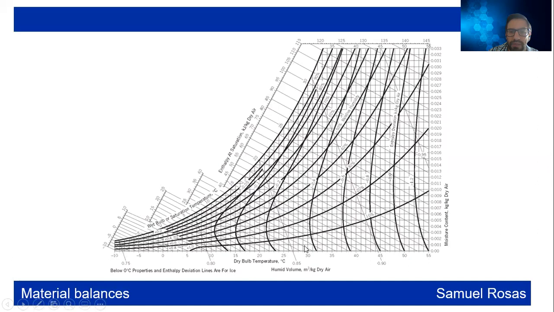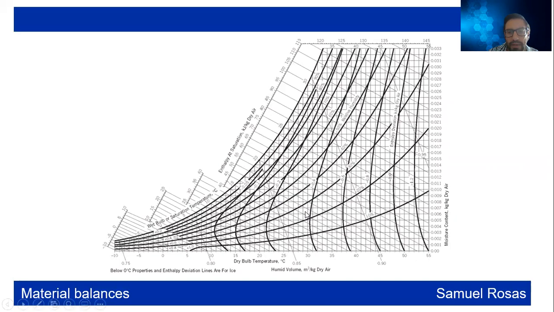So once again, in our example, where we have this 30 and this point, which is more or less 20%, we can go in this direction. This yields more or less 15.5 as the wet bulb temperature. And then we have some 44 kilojoules per kilogram of dry air as enthalpy. But then we need to apply a correction factor of more or less minus 0.4, as it states here. So it's going to be the 44 that I said, minus 0.4.